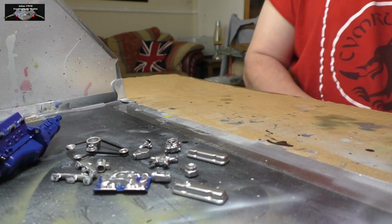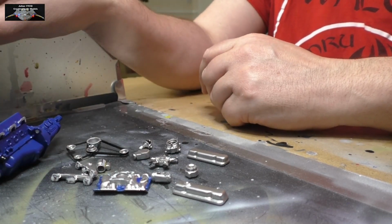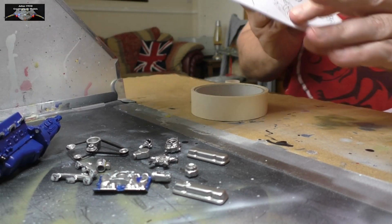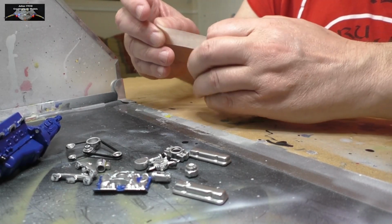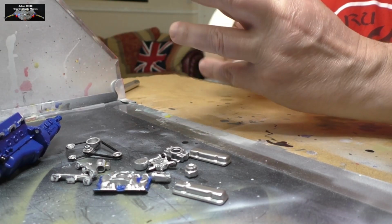So I thought what I would do is I need to put all this together with good old glue, and I thought I would share that with you. So without further ado, should we get on with it? I've got the instructions here as well, but you know that I'm a bit ahead of them now really, but it doesn't matter. And I thought we could talk about this and discuss it, and you can see the engine being built.